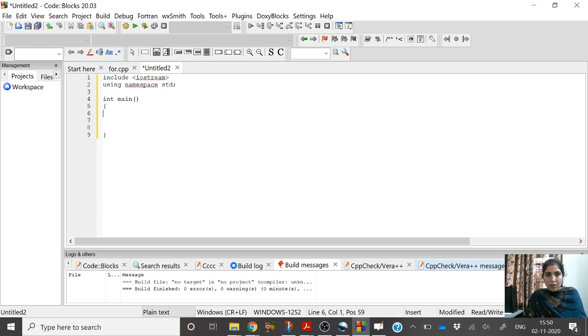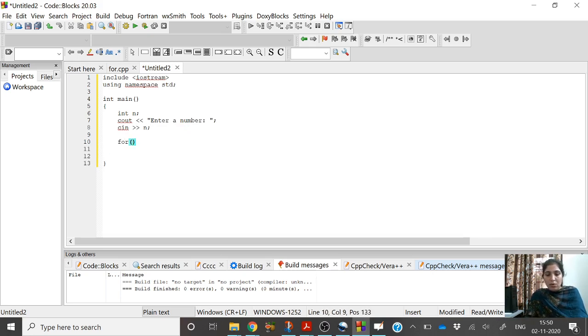For this program, first of all, we need a number n, for which we will find out the factorial. cout, enter a number, cin n. Now we have got the number.